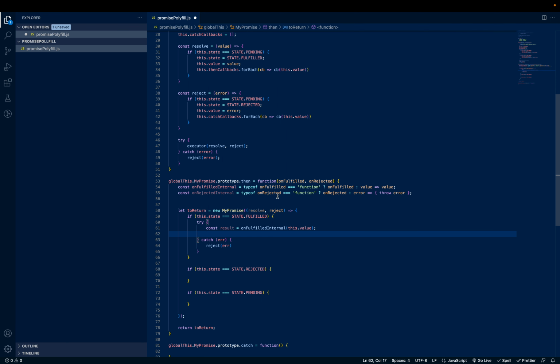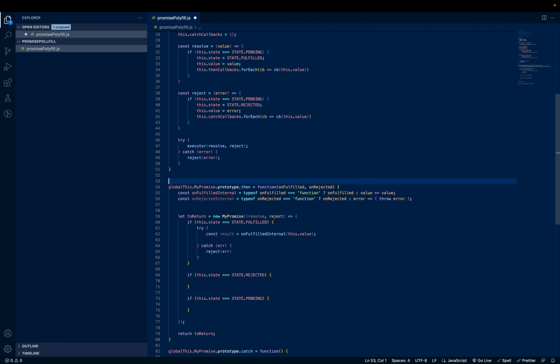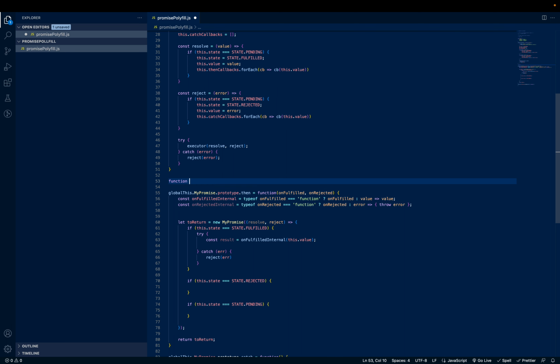And let's create another function to handle these cases. So if this result is a promise, we need to recursively check for the resolved value, and then we'll be resolving that value. So to perform that operation, I'll be creating a separate function.